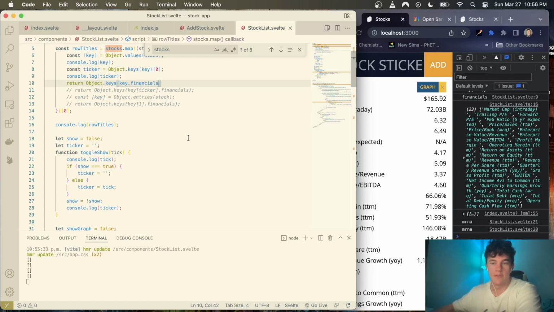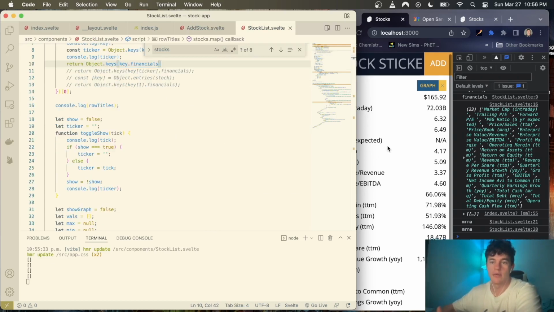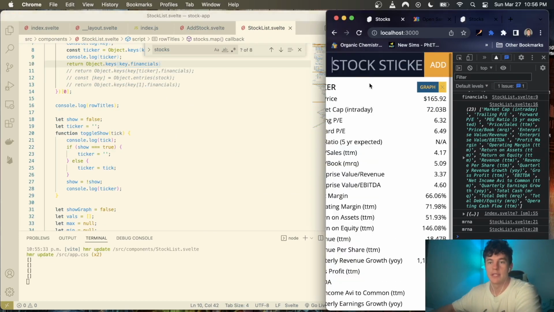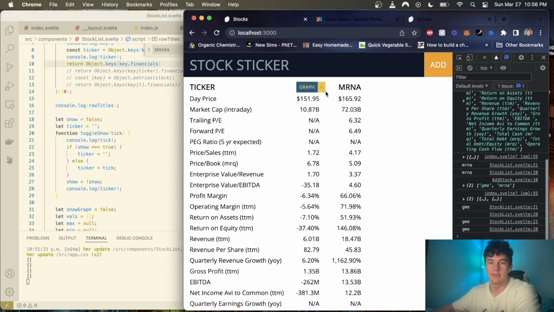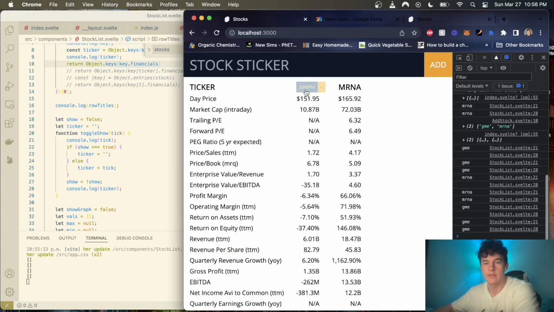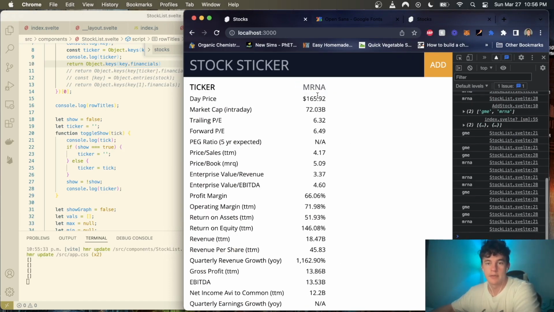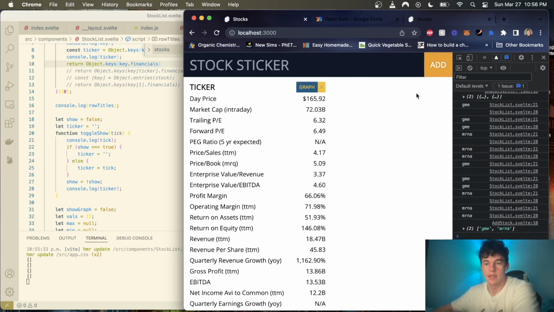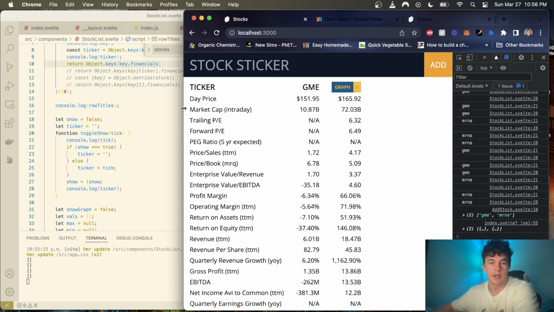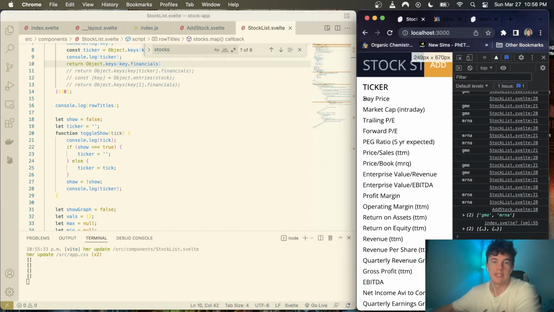So now that that's all fixed, sorry for that, we can work on the last feature. Well, actually, let's just check it with one of those. So let's say we add GME. It's going to work. Cool, we get GME. And that even works too. So, can we remove it? We can remove it as well. Perfect. Add it back. Excellent, and it works. So now we just have the very last feature that we have to work on.